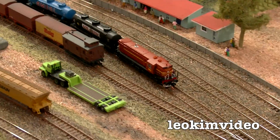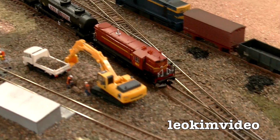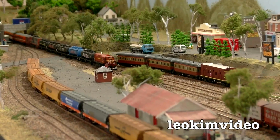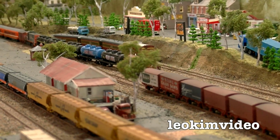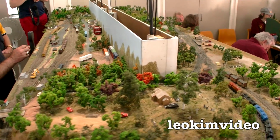It's a beautiful display. I get very impressed when I see small scale done well, and what I like about small scale is you get a lot of bang for buck in real estate terms. There's a lot of trains here, there's a lot of track, and it doesn't take up much real estate. It was also nice that Bushtown was two-sided, so you could walk completely around this layout and enjoy two different scenes.